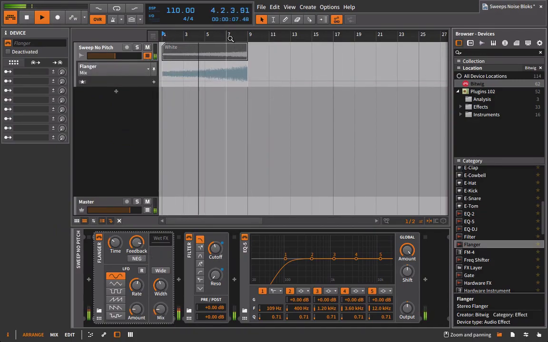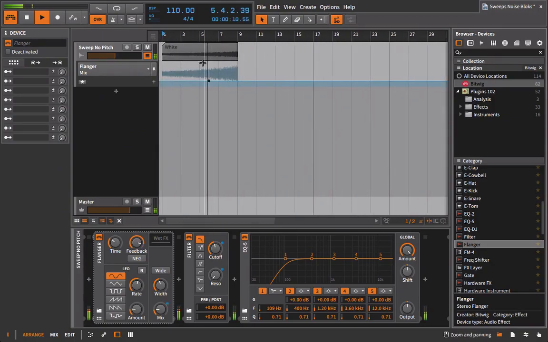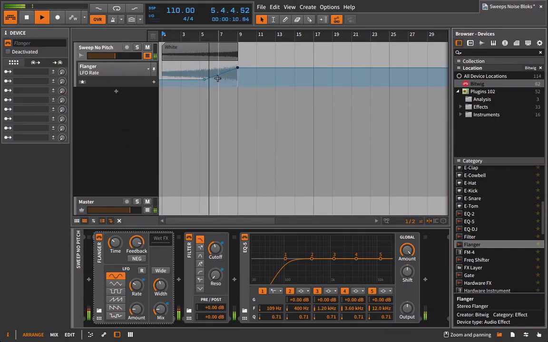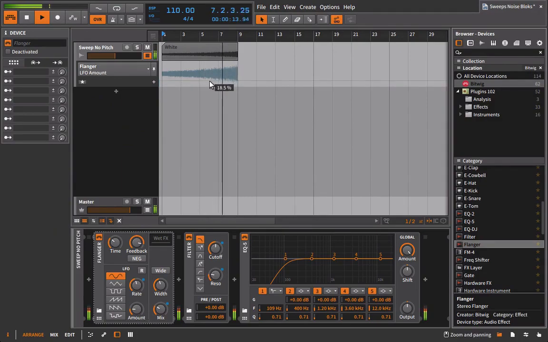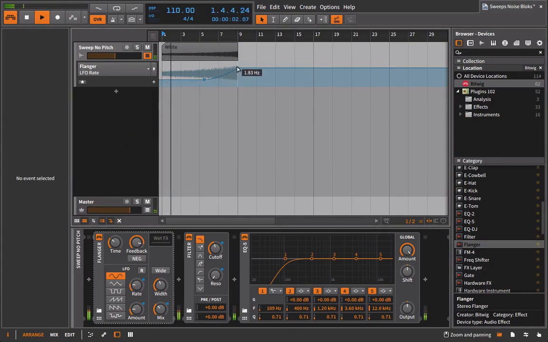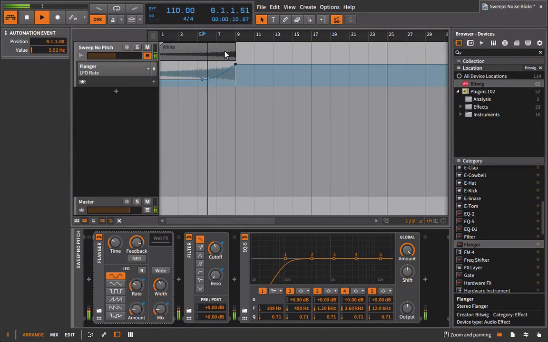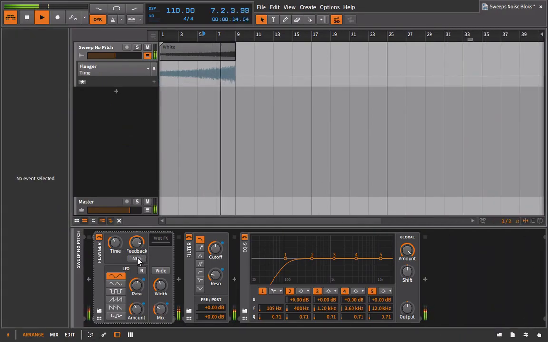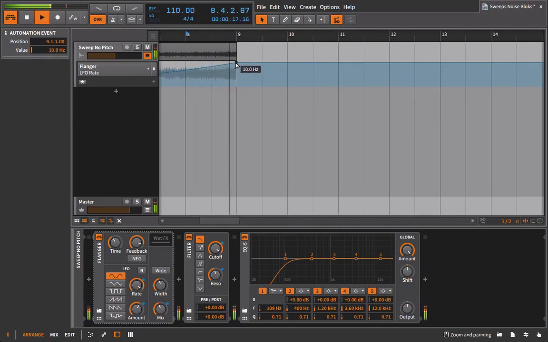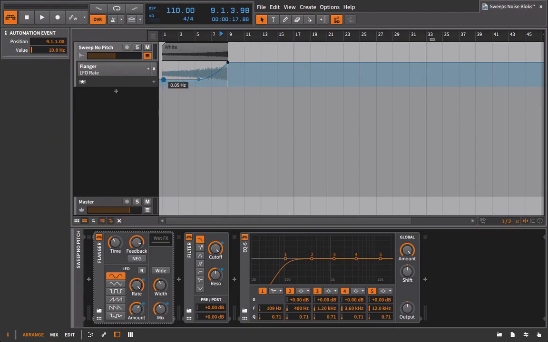So I might go in here and take this mix control, and also maybe this time we'll start with it up. Then have it rise again. Increase the rate on this modulation. And then increase the amount. Let's get more rate than that. Yeah, we could still even do more. Let's have it go all the way. Perfect. And this is sort of an effect that you hear a lot, sort of like the bubbling effect.